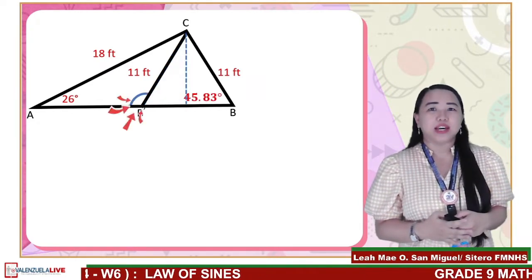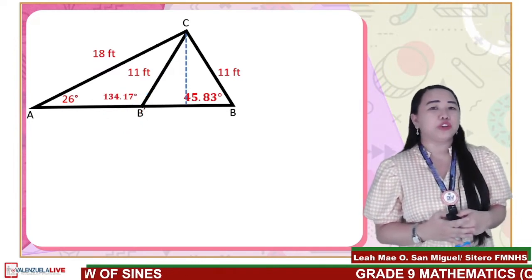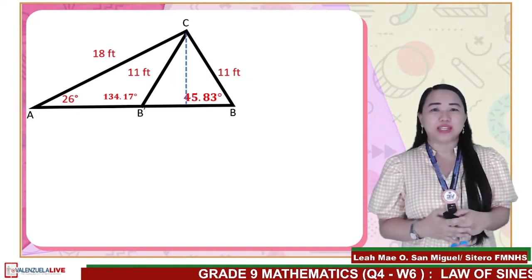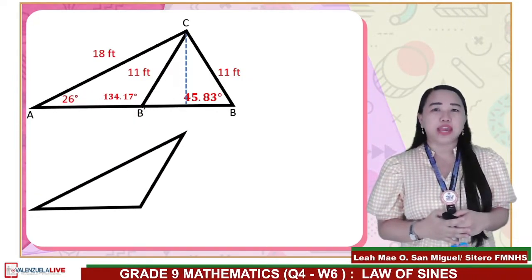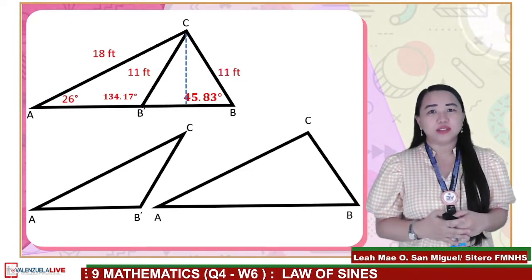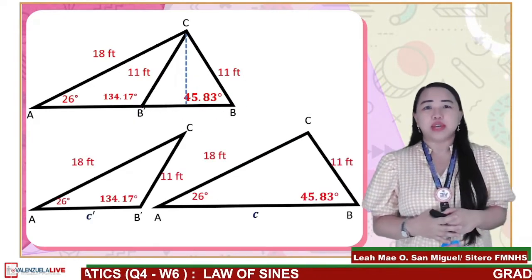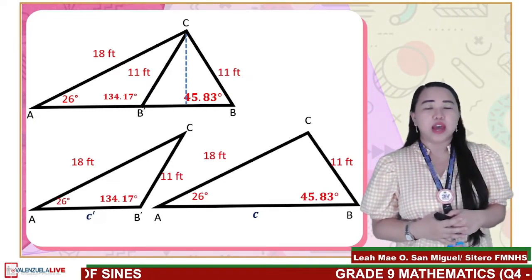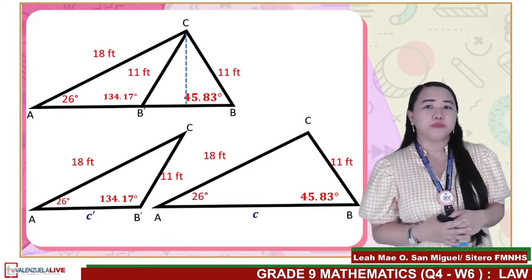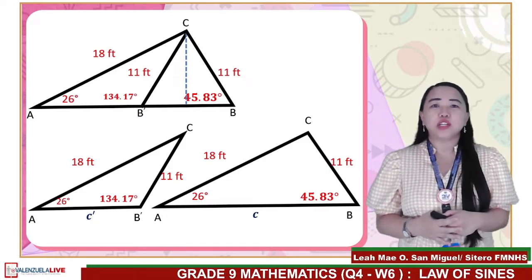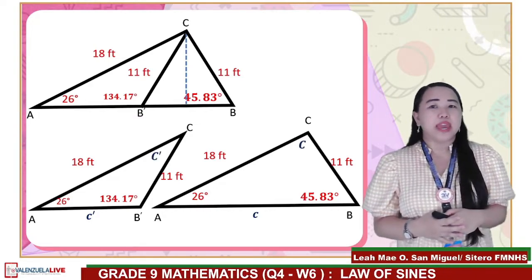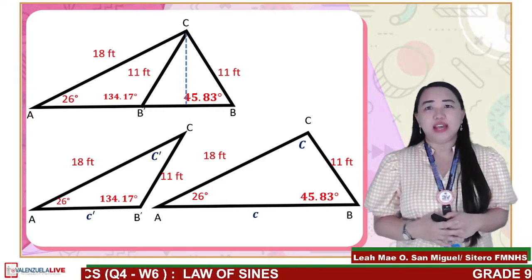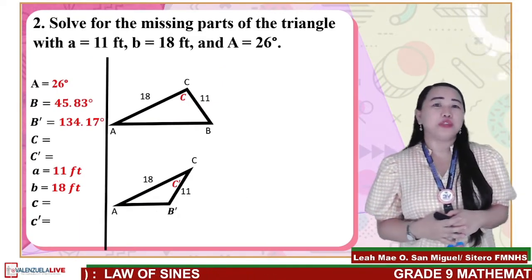This is like a triangle formed by the altitude that is mirrored on the other side. For the obtuse angle, it is equal to 134.17 degrees, which is the obtuse supplement. Hence, these are the two triangles. In the obtuse triangle and in the acute triangle, the side opposite angle C is c. There are also two measures of angle C. In the obtuse triangle, let us denote this as angle C prime, and in the acute triangle, let us denote this as angle C. Let us continue solving for the other missing parts.